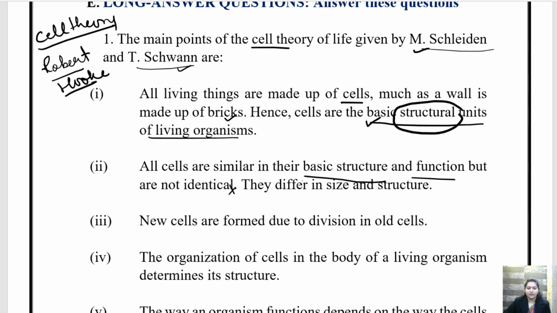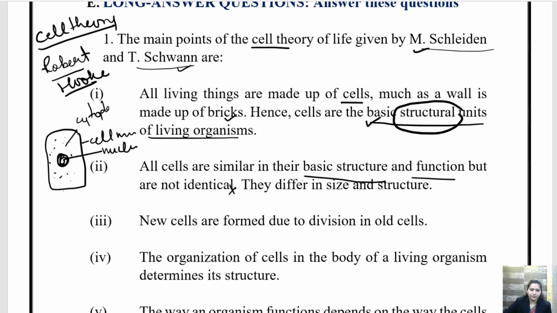All cells, children, we have already studied the basic structure of cell. So the basic structure of cell has a cell membrane, we know. Inside it, we have a nucleus and the fluid that is present all over the cell, that is called cytoplasm. Then we have mitochondria as an organelle. Mitochondria is called powerhouse of the cell and it produces energy. Alright, so this is the basic structure of the cell.